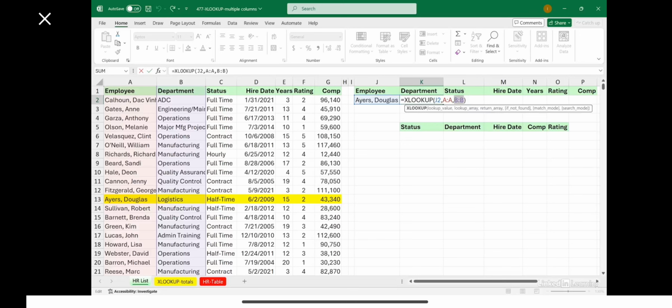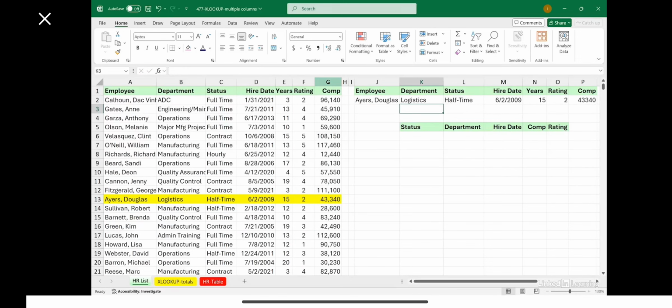Instead of simply clicking on column B, let's just click and drag across columns B through G. Or a shorter list, maybe B through D. But in this case, we use all of them, and there they are, nicely aligned to the right. So we can do that with any name. Pick a different name here, pick one nearby so we can verify it quickly. Sandy Beard, right there. That's in row 9, and we can see that information clearly too. It's popping in properly and correctly. So that's easy to get to.